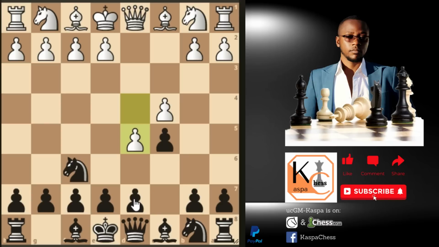In this position, black can also play pawn to d6, pawn to g6, fianchetto his bishop and castle short, and that's what I hate, which is why I recommend that you immediately just go pawn to e5.